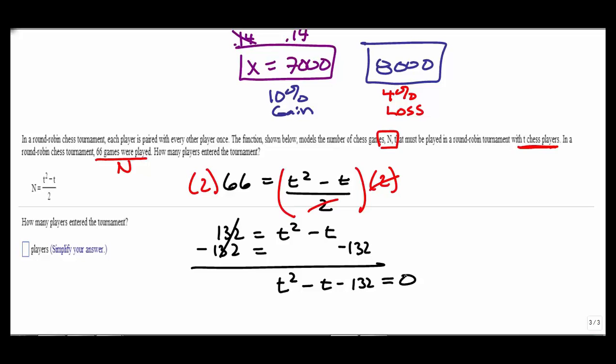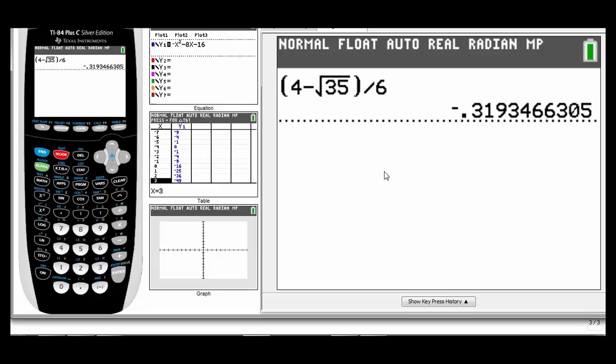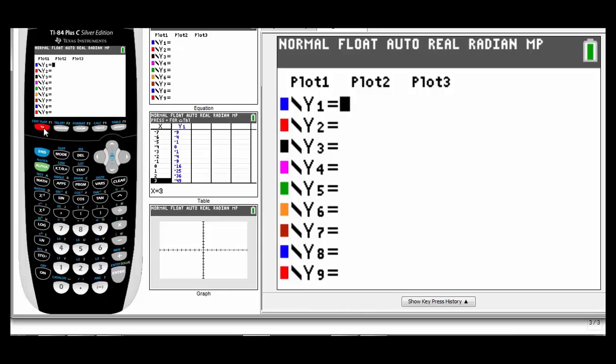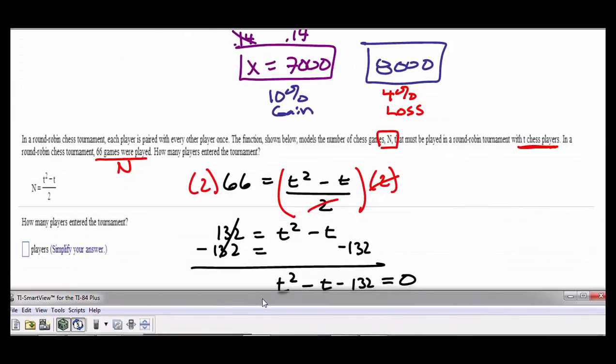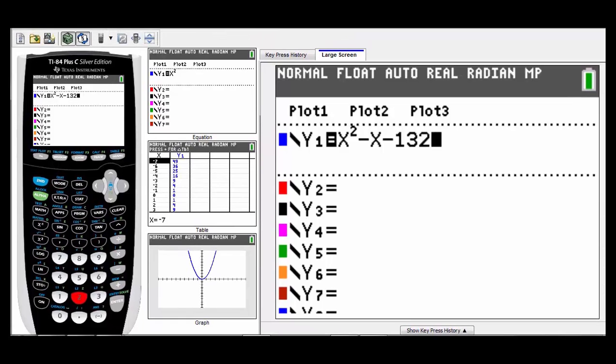Now there's several different ways to solve this. I'm going to look at this very quickly graphically to see if that's going to give me any indication of a solution. Okay, so when we're graphing this, if you're in your home screen, go ahead and hit the y equal in the top left-hand corner and hit clear if you have another graph in there. We want to go ahead and graph t squared, but we're just going to use x for our variable because it doesn't really matter which variable we use as long as it's a variable. So x squared minus x minus 132. Let me double check that, make sure it's right. x squared minus x minus 132. Yep. So go ahead and hit graph.